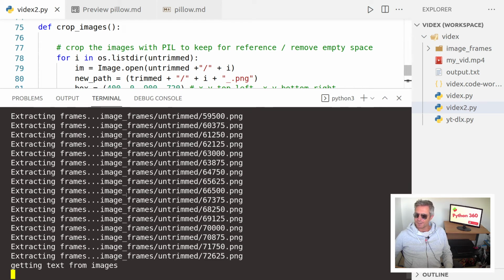Getting text from images. So this is Python-tesseract currently doing its stuff, looping through all of those. I forget how many images there are. I can't remember. I think is it 70 or 80? I don't know. You can see there's about 10, 12 times 5 is 65, probably about 65. So it's going through approximately 65 images. And this takes maybe 1 minute, 2 minutes.